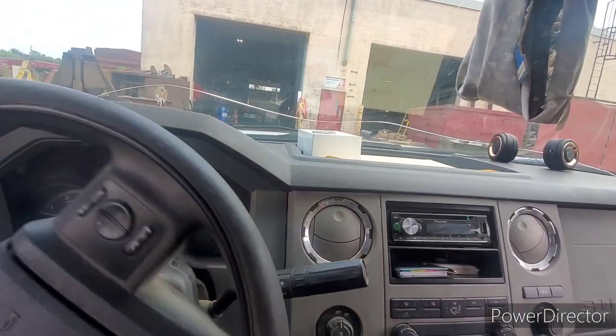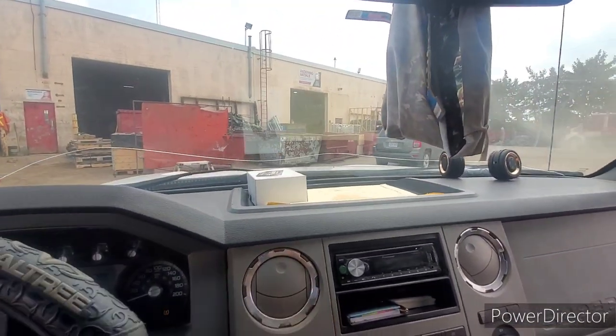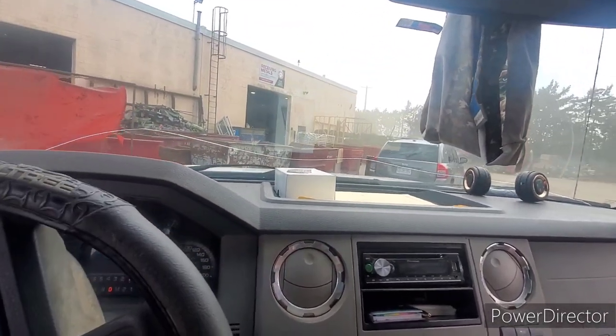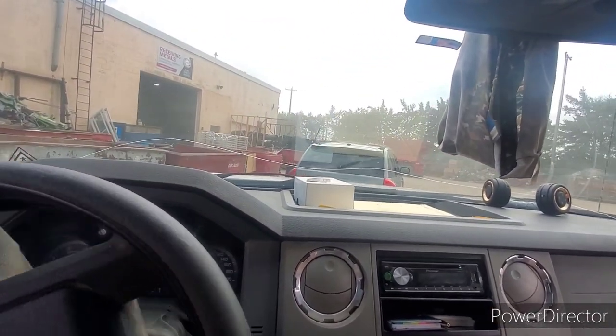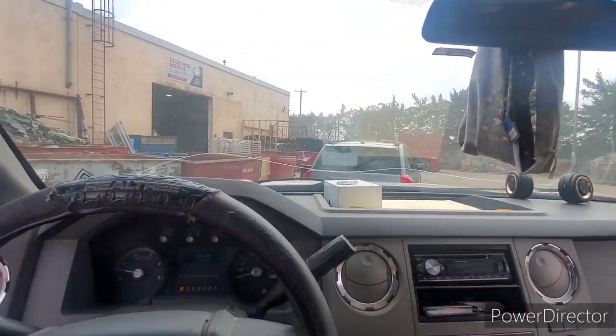But it's all good. We got to fix this truck, get her up to par, and maybe we'll even invest in a little bit of that precious metals. We'll see. We'll see what happens, guys. All right, stay tuned.